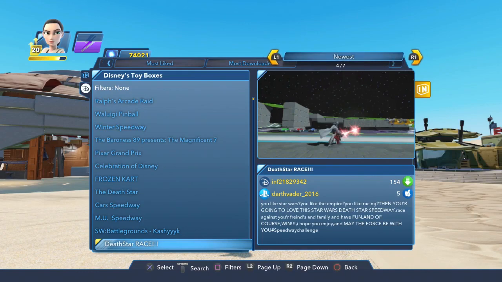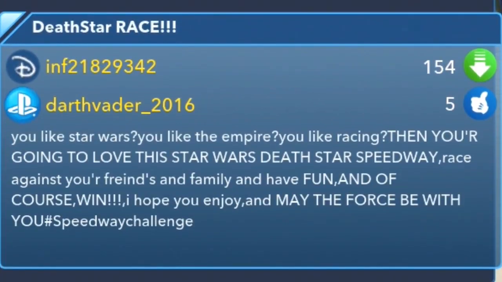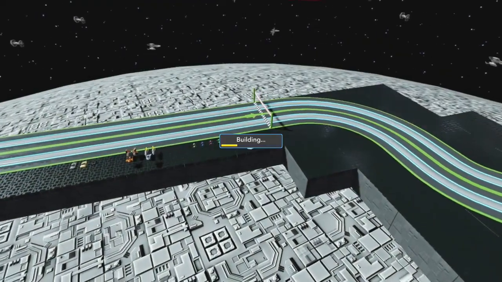And finally, our last toy box of the show, DeathStar RACE. You like Star Wars? You like the Empire? You like racing? Then you're going to love the Star Wars Death Star Speedway! The track is using the Toy Story road skin. I'm a fan of that.